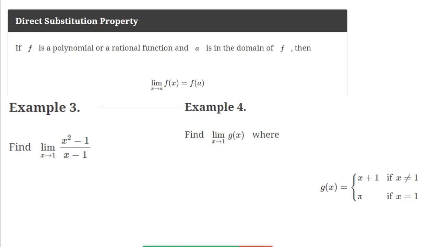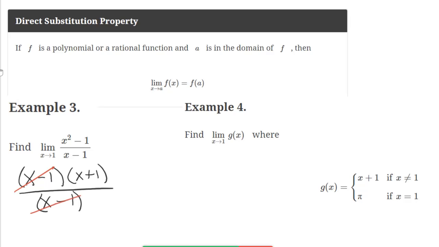However, this is the problem that we actually did last week. You can factor this one. So I can take the x squared minus 1 and change it to x minus 1 and x plus 1. And then the bottom was x minus 1. So I can then cross out the two x minus 1s, and I'm left with just x plus 1. And if I plug 1 into that, I get 2. So that's the direct substitution. I was able to simplify the problem down and then plug the number back into it. Okay.